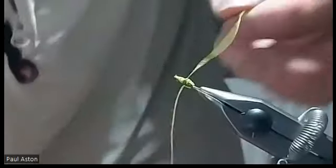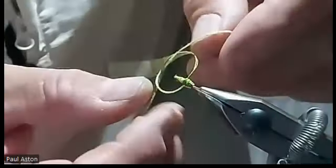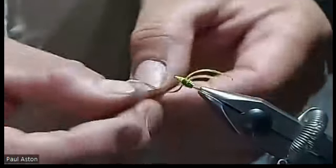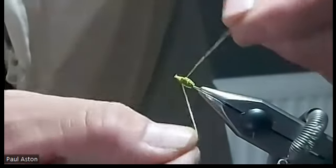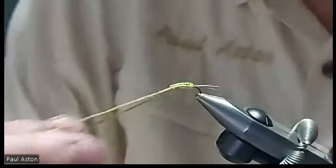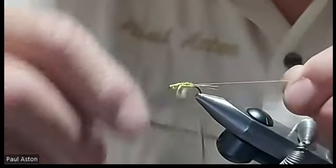Can you see that coming up on the camera? Yeah. And just another couple, I think, once you get into the swing of it. It's dead simple. Is that the same technique that they use with the wire? Yeah. I'm just going to leave that there. That should give you a nice ribbed effect along the side. Sort your thread off again.